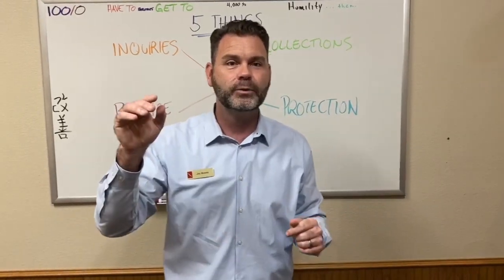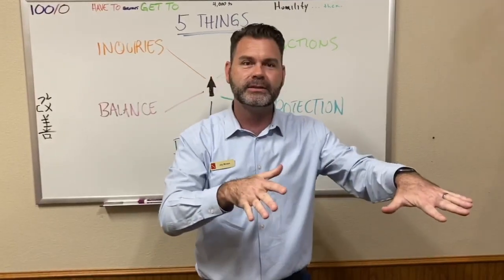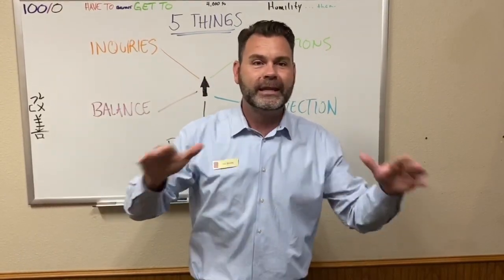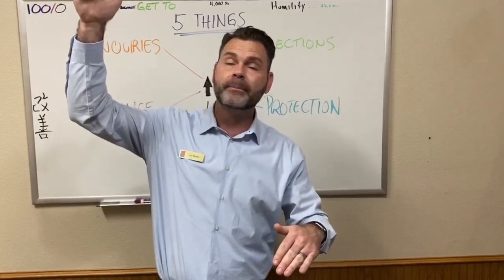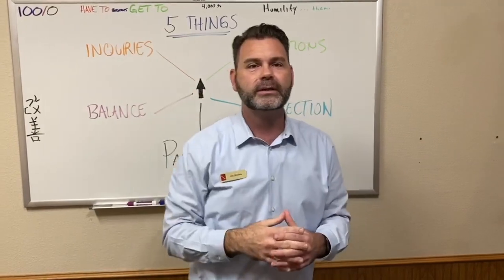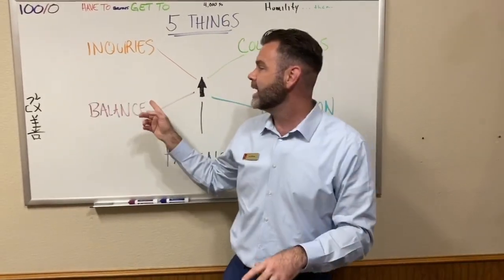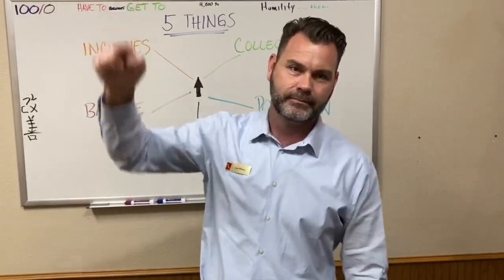If you want to purchase a house or a car in the next 6 months, get all your credit cards paid down to 0, raise that score as high as you can, don't use any of your credit for the next 90 to 180 days, and then your score will be impacted greatly. Then after you buy whatever it is, the house or car that you need to buy, then you can go back to using your credit again. So understand how the balance can affect your score. Lower the balance, higher the score, okay?